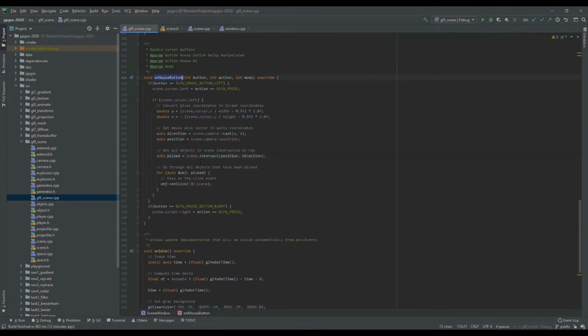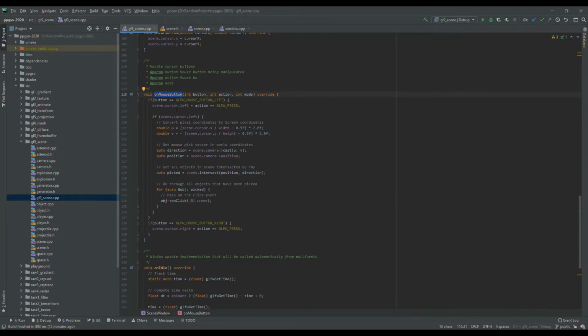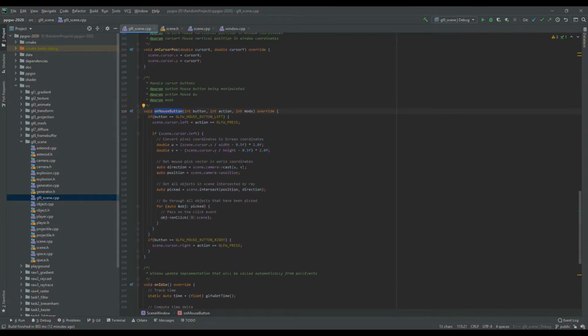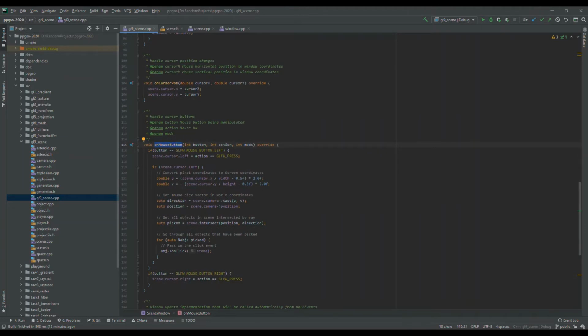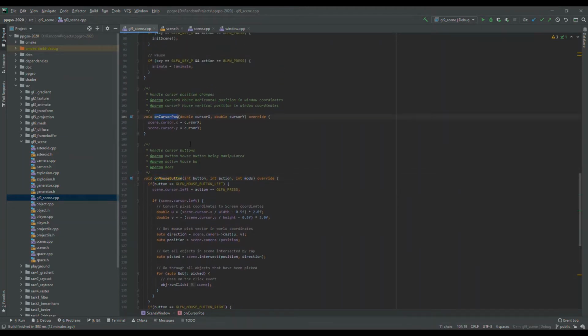It's called in the onMouseButton function in the GL9 scene, and it's understandably the handler for the clicking of the mouse. The onCursorPosition is the handler for the movement of the mouse. In the scene, as I show you, there's a cursor which has its own directions, the positions, which saves the position of the cursor.